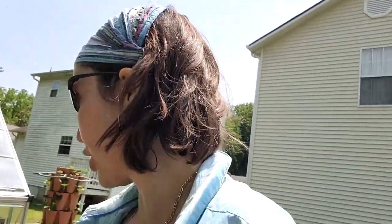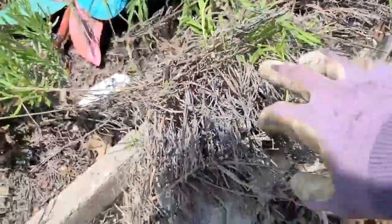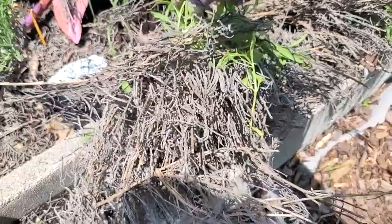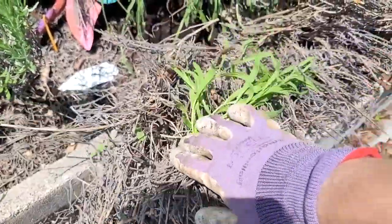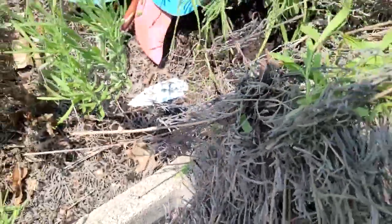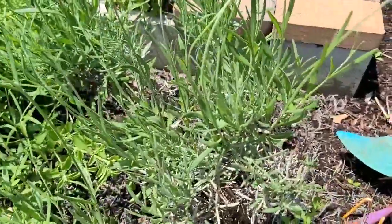Okay guys, get a hold of you here. So I know what I've done probably looks pretty darn stinking harsh, but let me show you what I have found. I'll turn you around here. So going in and getting all of this dead stuff cleared off, I did end up taking a few of these that were attached to some mostly dead stems. It's fine. It's not going to harm it in any way, shape, or form. But let me show you the exciting bit.